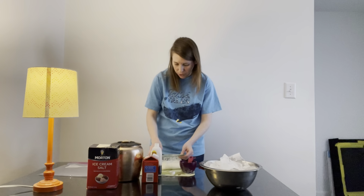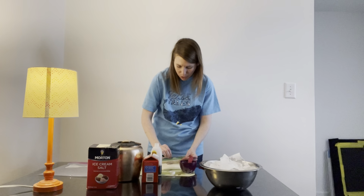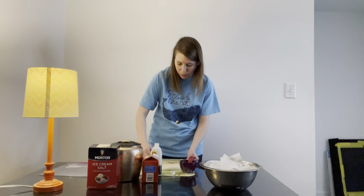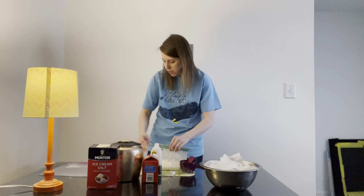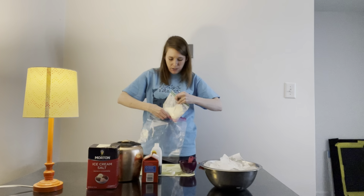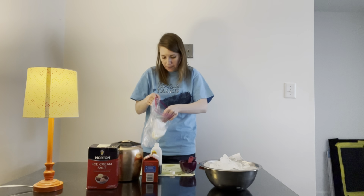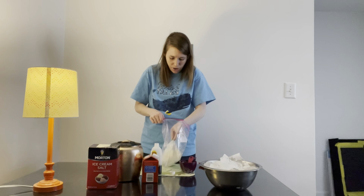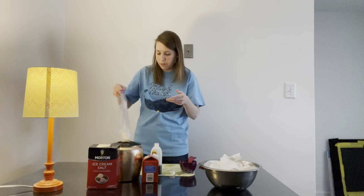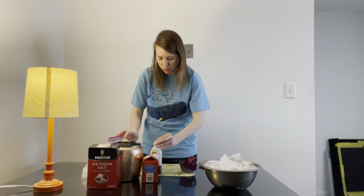So let's go ahead and close this up. You want to get all the air out of this baggie, but you want to be careful because there is liquid inside here and you do not want the liquid to go everywhere. So you want to get the air out, okay? We're going to stick this into our giant bag, just like this. Also, you don't want all the mixture to come out. You want it to stay in the baggie so that it will actually make ice cream and you won't have just 2 bags full of just stuff. Let me close up my vanilla real quick.